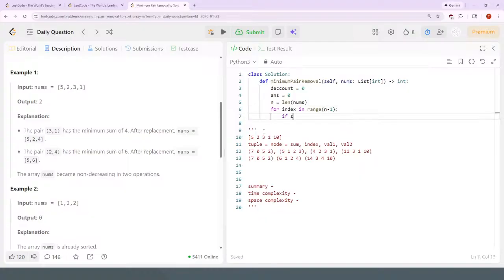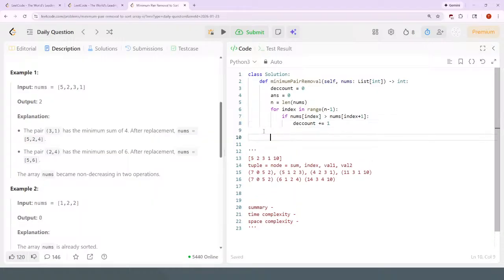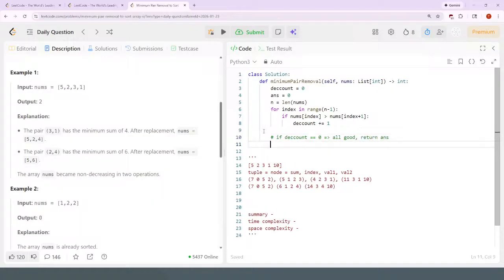If the value at this index is greater than the value at the next index, then decreasing count needs to increase, and decreasing count needs to eventually become 0. Okay, I think that's the logic.